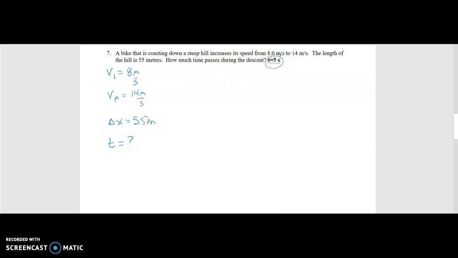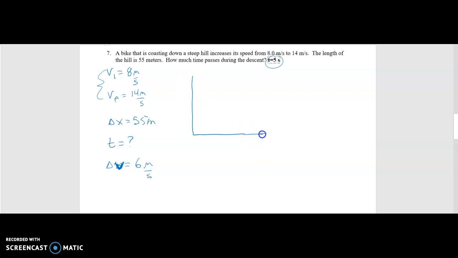Let's find out. Okay, so we've got everything listed. Hey, what can we do with that? Those things we can say that the change in velocity is from 8 to 14. Hey, that's 6 meters per second. That's how much it changes. Notice there's a big difference between just saying V1, VF, and delta V. This is the change in velocity. That matters. All right, step 2, you got to get on board, people.